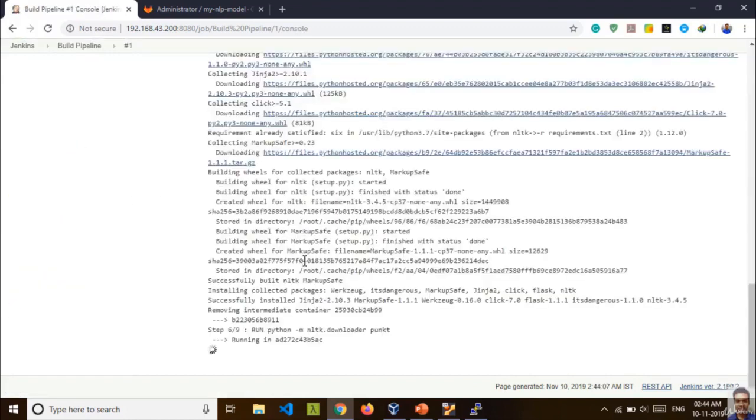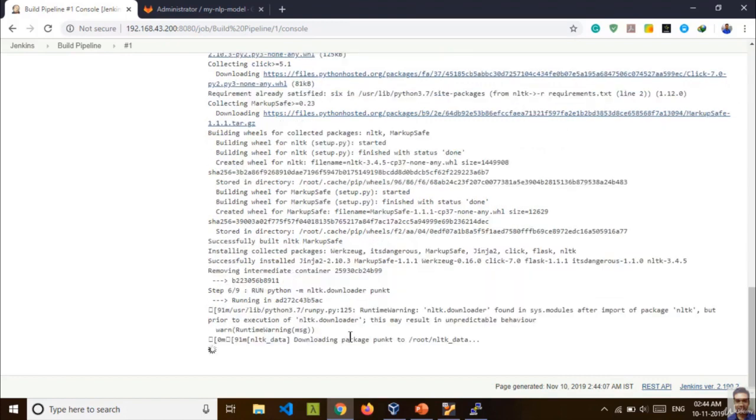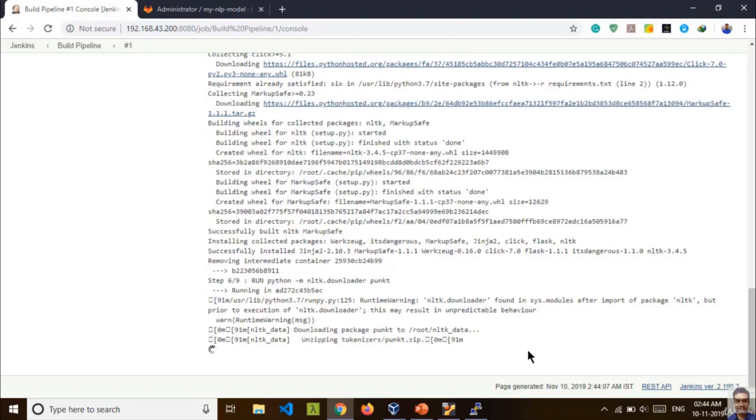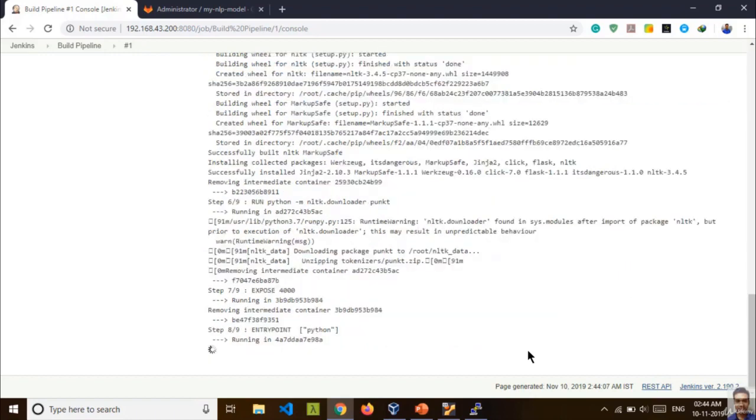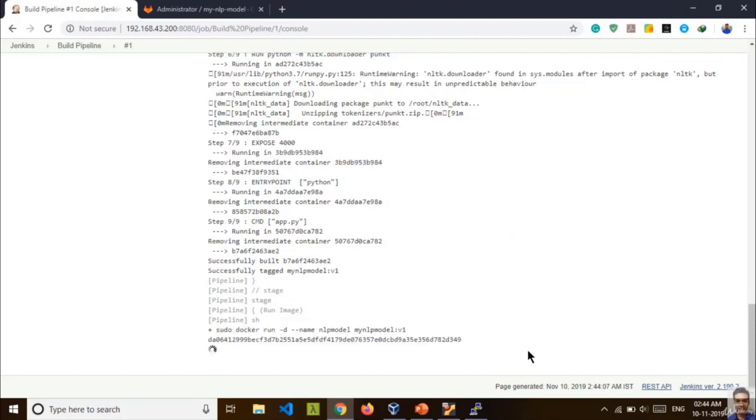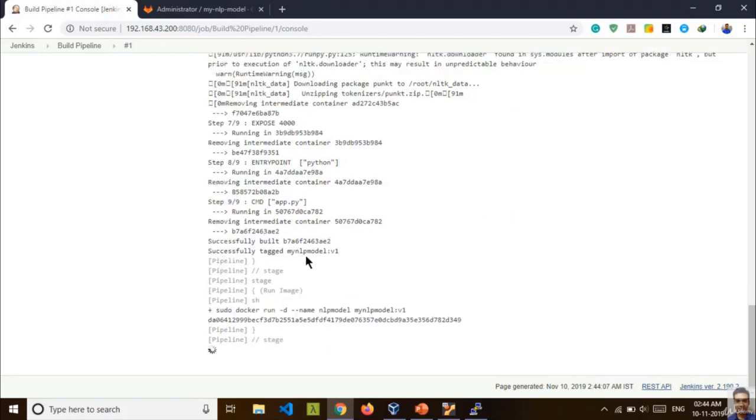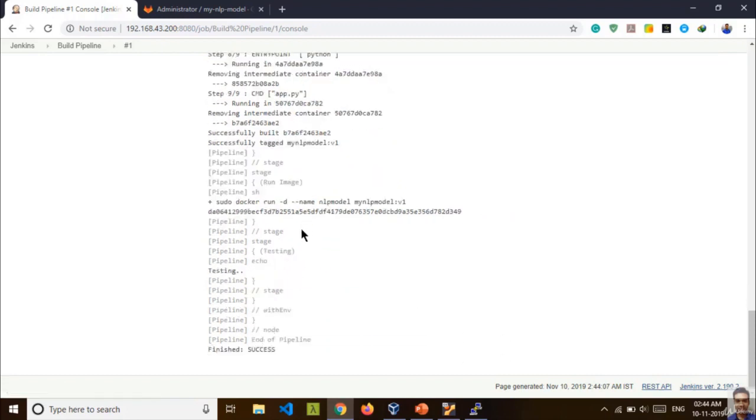And you can check that console output, everything is running here. So step 6, now it will download that punkt package inside that NLTK module. So it will take some time, about a few minutes. Yeah, so it will tag our image, it will run our image.